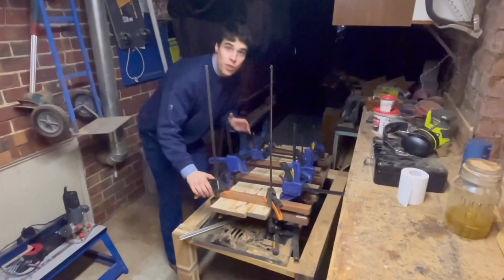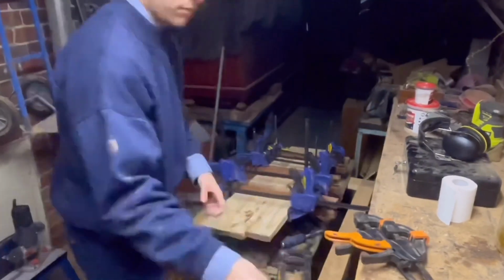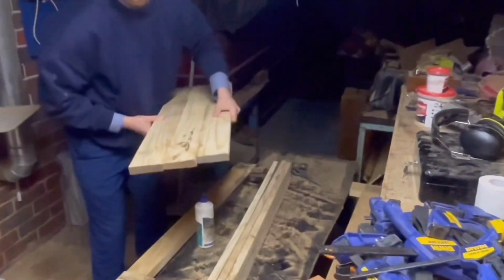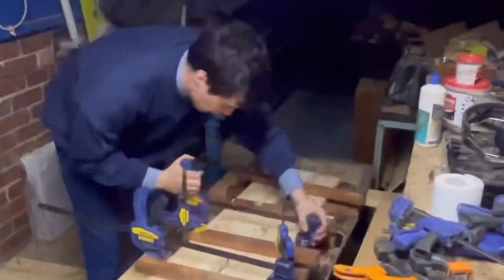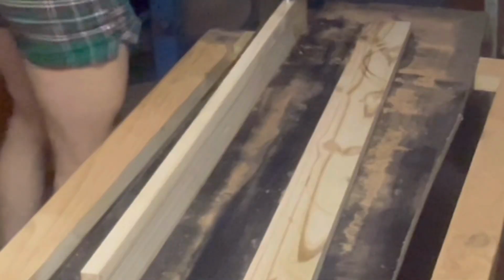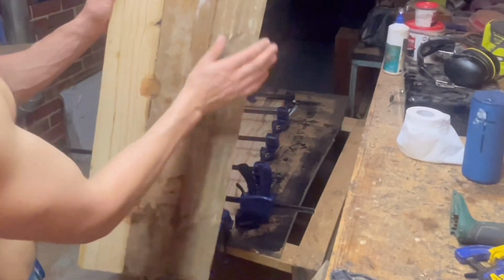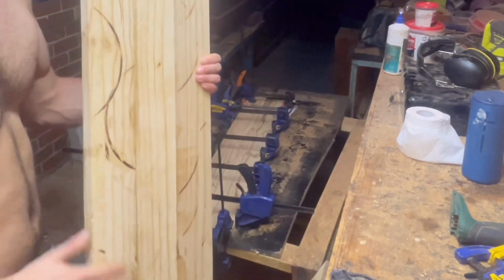You can see here 3 lengths are glued. Time to take the clamps off and glue the next one. These 3 glued up, now it's time to glue the next 3. As you can see here, I got one 3 length and the other 3 length. Now we're going to glue 2 more pieces together. These pieces, and try and make them look much better. Get rid of the glue marks and make it ready for the desk tabletop.